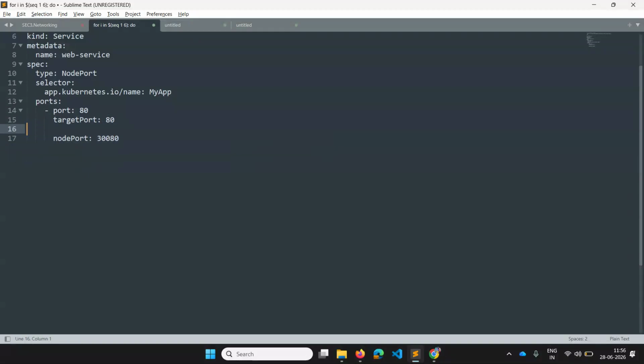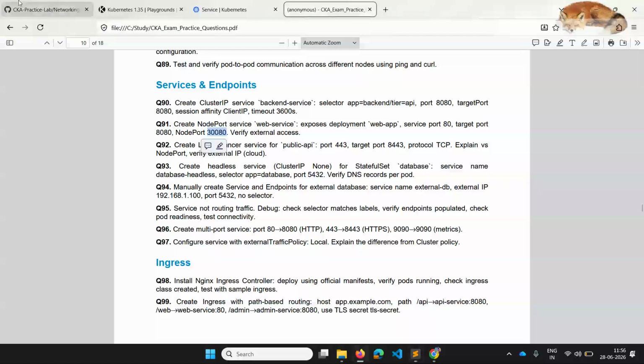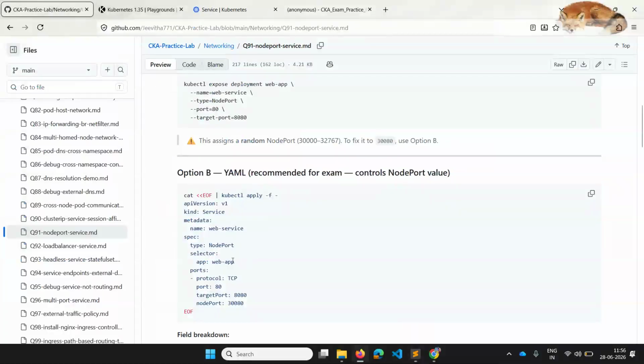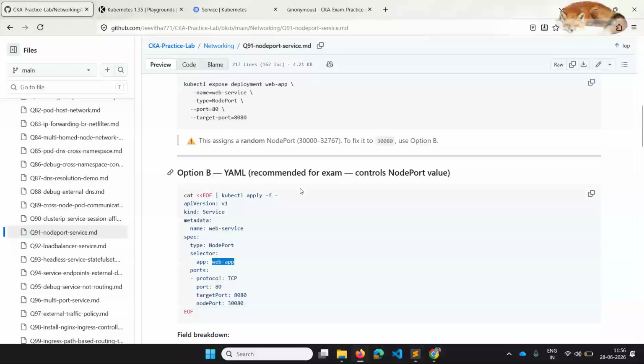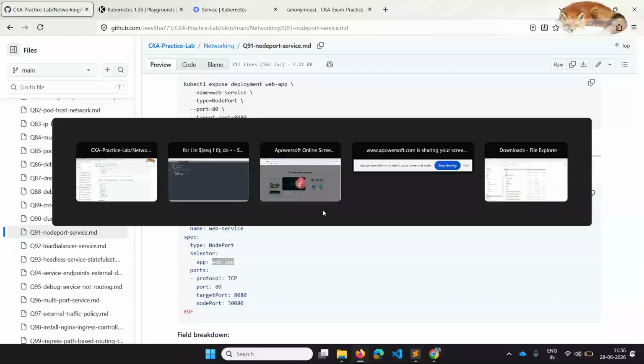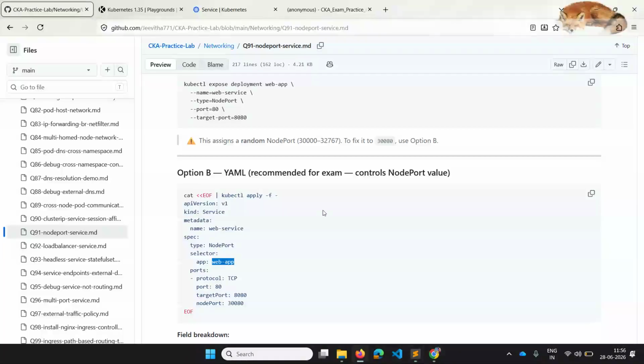So there is no selector here, if you see, and I think I have a selector like my app. But mine is web app, so I'll just use that web app, and the protocol is TCP. I think it's fine.